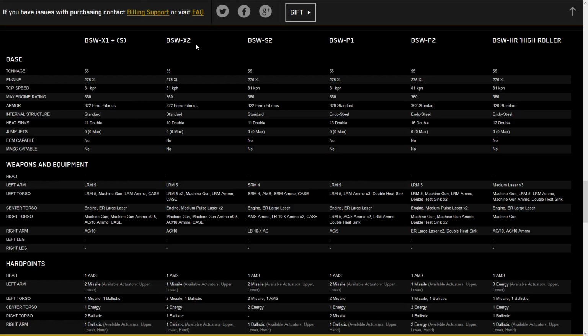Moving on to the X2, the second one in the standard pack, we have basically a rearrangement sort of thing, trading off a ballistic for an additional energy and a rearrangement of the missile. 3 missile, 1 in the left arm, 2 in the left torso, instead of 2 in the left arm and 1 in the left torso with the X1. A ballistic in the left torso, 2 energy now in the center, and then a single ballistic in the right torso and a single ballistic in the right arm. So just rearranged it. We dropped a ballistic for an energy.